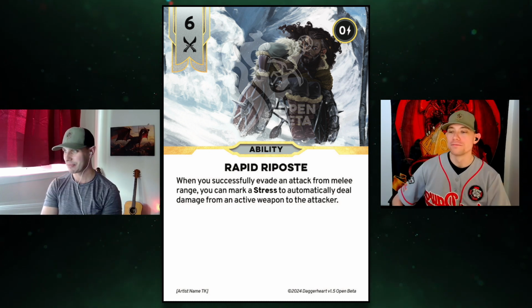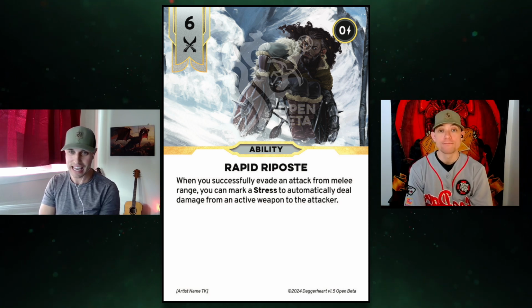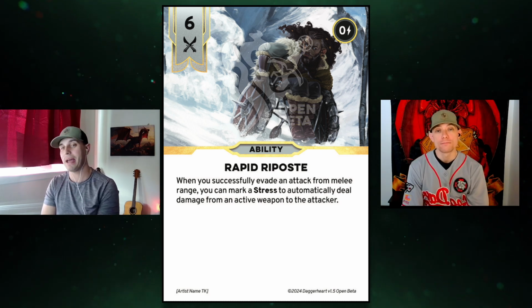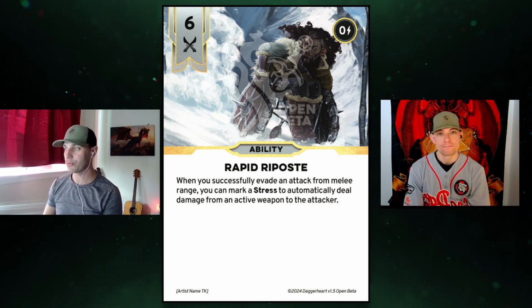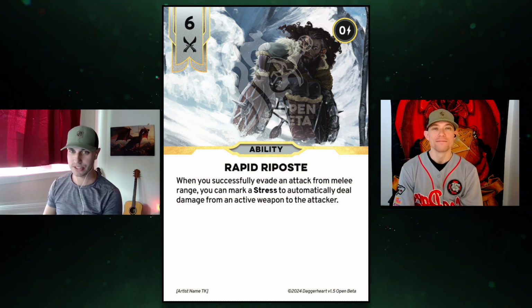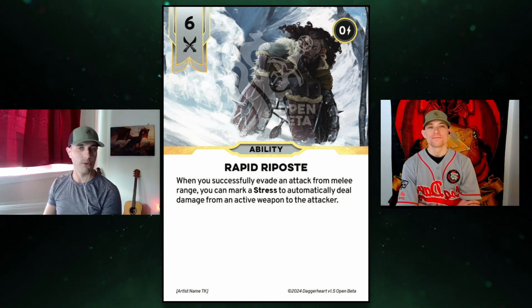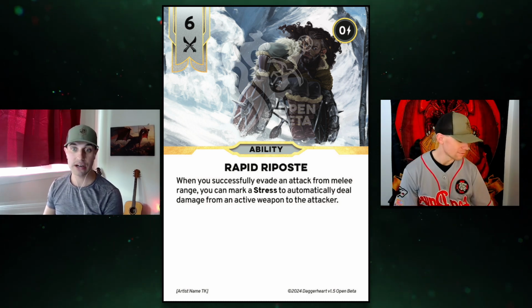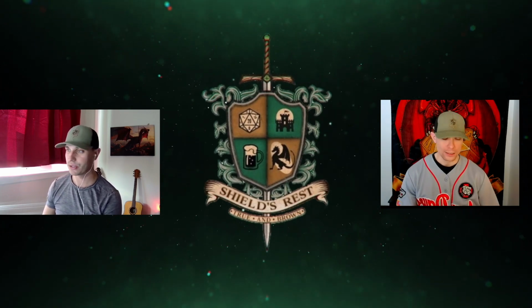That's a good one. We're going to be evading attacks pretty often, and we're going to have the stress to spend because we've got a pretty good evasion here with this warrior. It's one of those cards where you're going into combat, just throw on Rapid Riposte, and you're going to be able to deal some sustained damage that you don't really need to make any action trackers for. But that's my level 6, True. Shall we move on to your level 6?